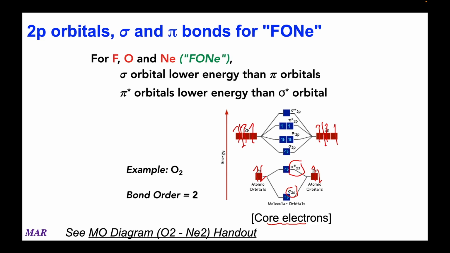And remember, it's 1, 2, 2, 1, sigma, pi, pi star, sigma star. You have a total of 4 electrons on the left and 4 electrons on the right. That's 8 electrons. So 2 of them go in sigma 2p, 3, 4, 5, 6 go into pi 2p. And finally, 7 and 8 go into pi star 2p. And by the way, this is Hund's rule we're seeing. Each electron gets its own orbital first, and you only pair up if there's no more room. So in Hund's rule, notice that each electron gets its own box first.